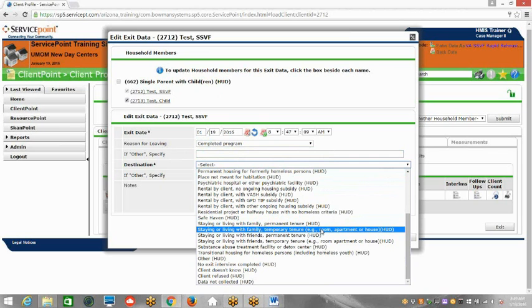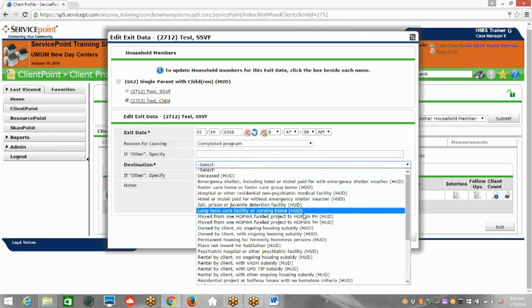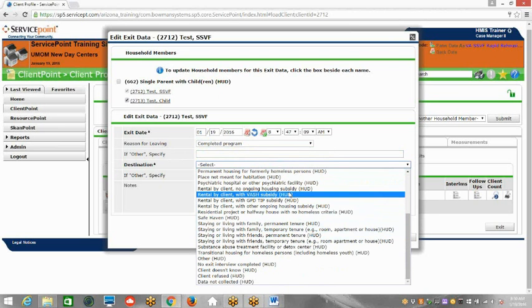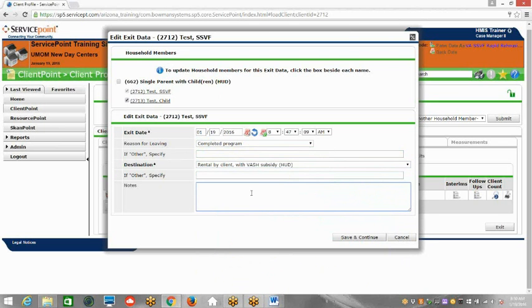There's no solid HUD guidelines to what permanent and temporary is, so you can use what we use. We say permanent for a person being housed for more than 2 years, and temporary being anything less than 2 years. So for this scenario, I'm going to choose rental by client with VASH subsidy.